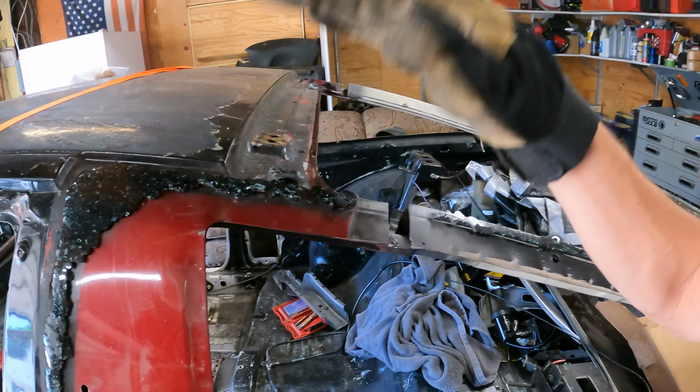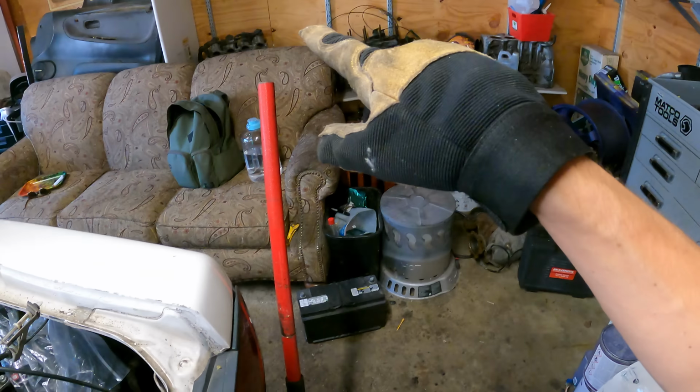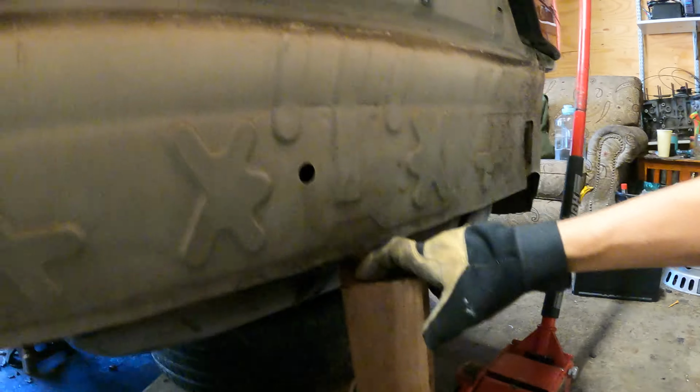All right, now we can see how the jig lines up. Ooh, much closer. That might work, actually. So now we have the jig fully bolted in. And what I want to do now is jack up the back of the car from the midpoint because I need to bring tension to the roof. That will help fill in some of this gap right here.